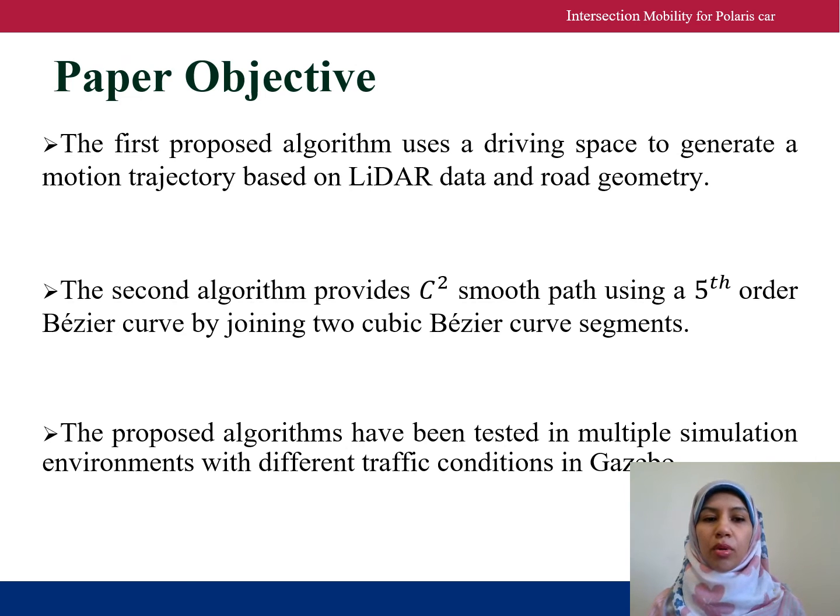So this paper proposes two algorithms to solve this problem. The first algorithm will depend on LiDAR data if we don't know the curvature radius. The second algorithm will generate a fifth-order Bezier curve if we know the curvature radius. Both algorithms have been tested in multiple simulation environments in Gazebo.